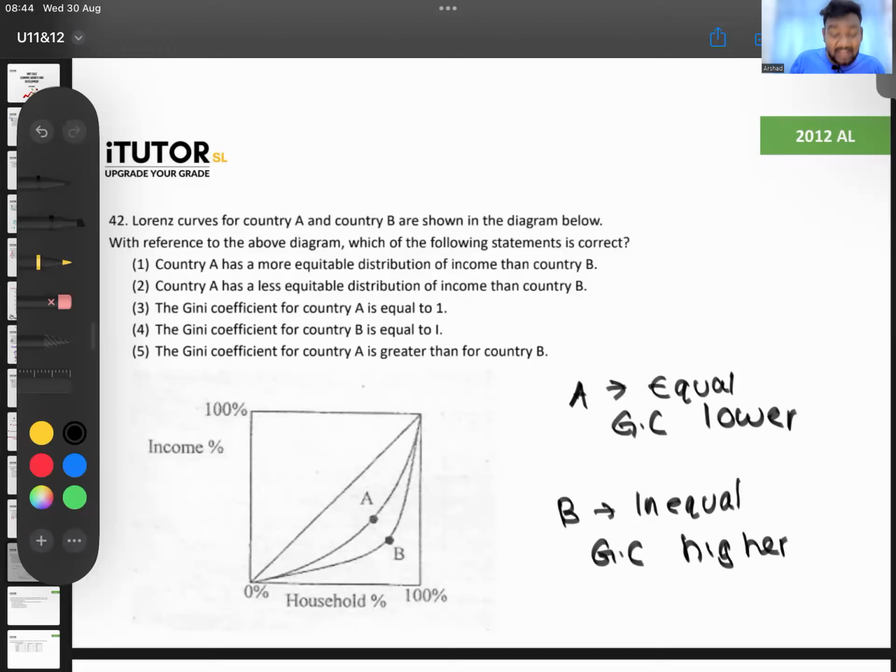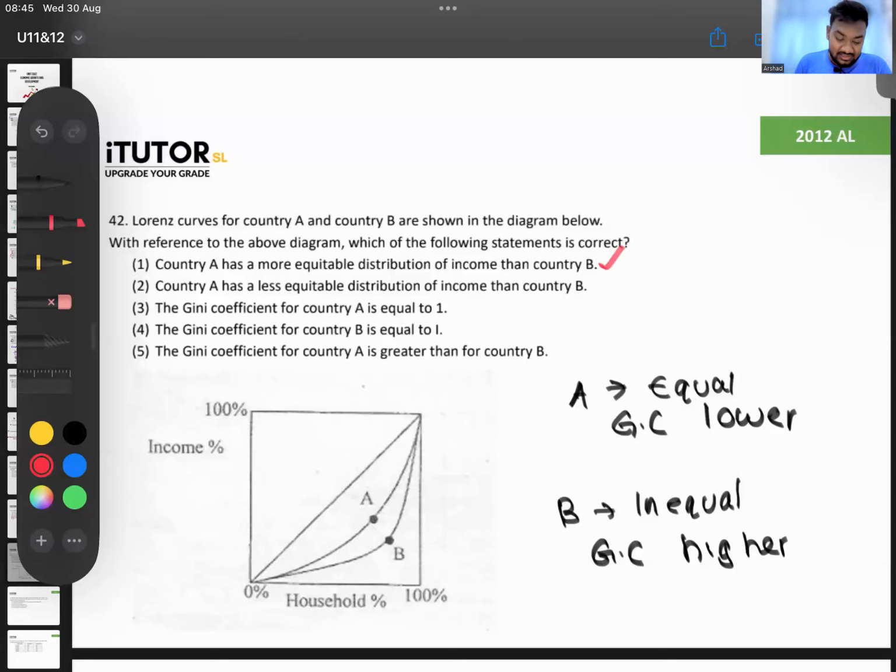Now those small things have to run in your mind. Now, A-level MCQ, don't write all this, that's to keep in your mind. Now think, what can you say? Country A has more equitable distribution of income than country B. Can you say that? Country A has more equitable income distribution than country B. Sounds right, no? Safe, no? More equitable, they are more close, no? So maybe this is correct.